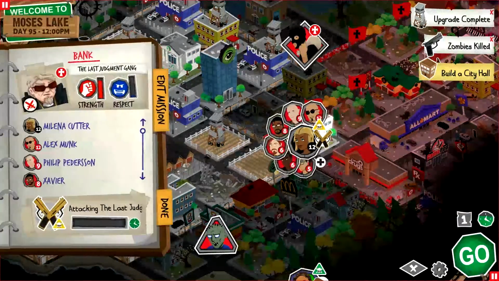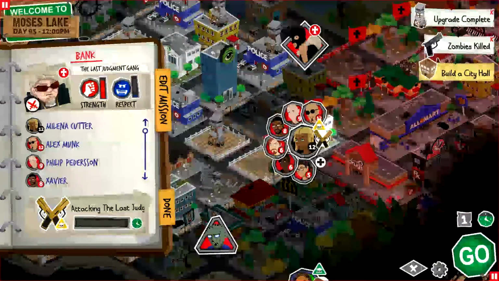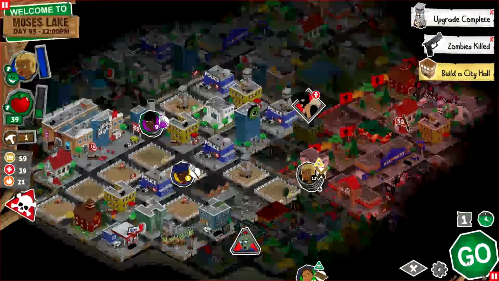I mean, yeah, look at that. What does it say on that? 17% danger. That's not as bad as I thought it was, but it's still a fair threat.